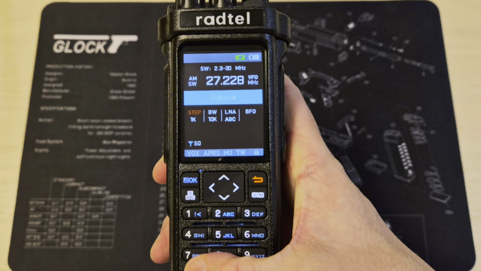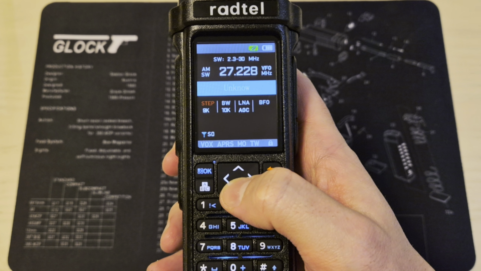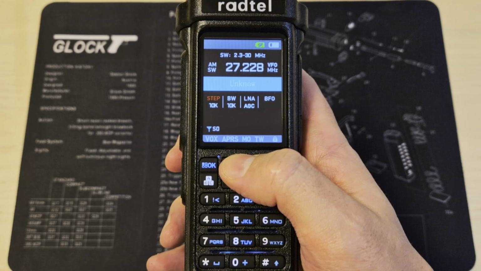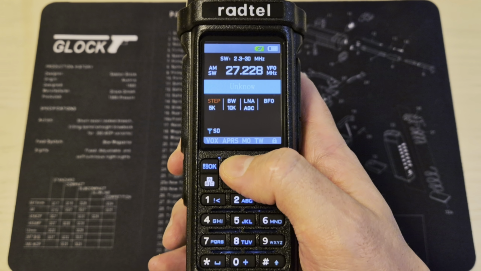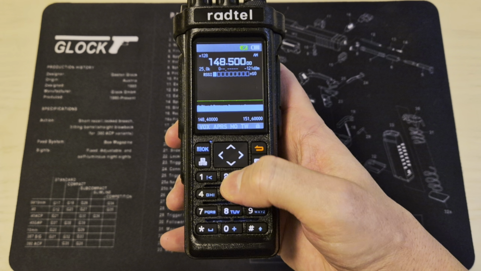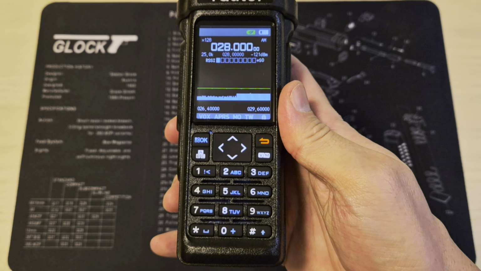And the second thing they improved in radio mode is that they increased the AM step frequency by 9K. So as you can see now, it will go from 1K, 5K, 9K, 10K and 100K. And one more big improvement they brought to the spectrum analyzer is that now you can change the band straight from the spectrum. And you just heard that click.